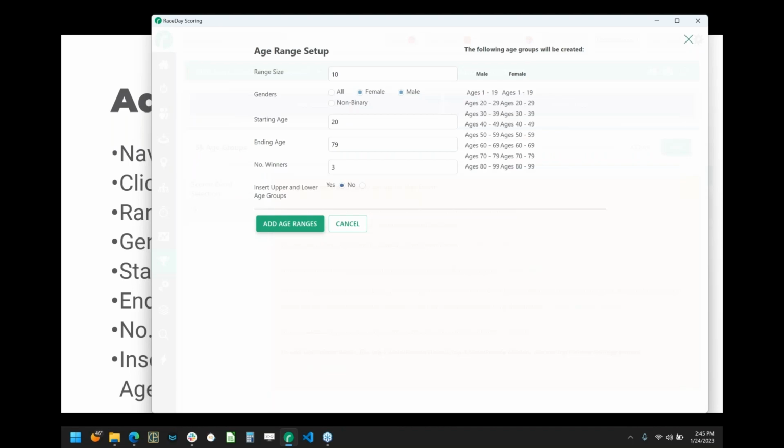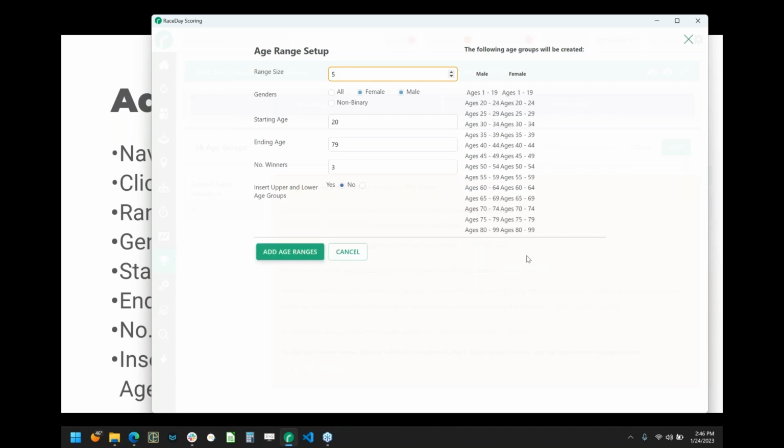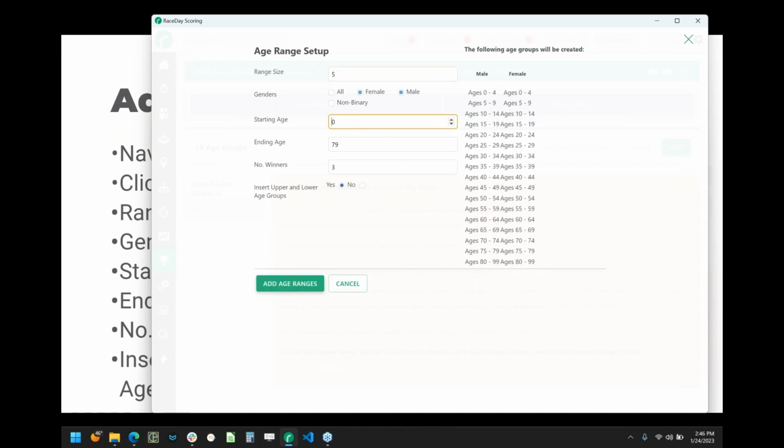So by default, I see that I have 10-year age bands. But let's say in this race, they actually wanted to do 5-year age bands. They got a lot of awards to give out. And instead of starting at 20, I want to start at 10. And you'll see my adjustments happening in real time. Ending age 79, number of winners 3.